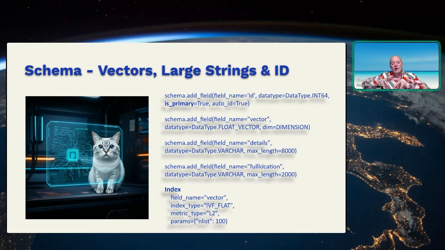And I built out a full location. That could be another vector as well, but I thought it'd be nice to have that big text field since I'm putting that in the details anyway. You could drop this out. Again, this is extra storage. Whatever makes sense for you is what's important for you.